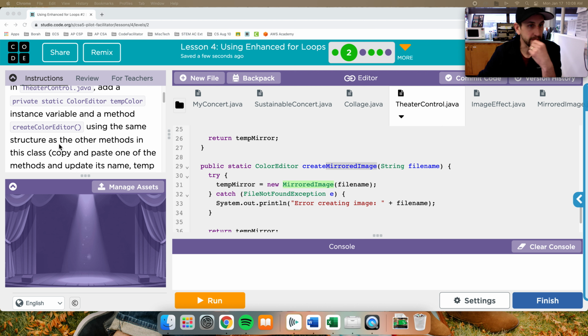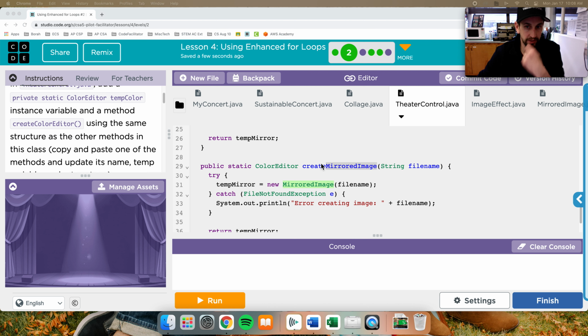What do I want to name this? Create color editor. Okay. Because it says right here, create color editor. Okay, this is going to be, instead of a mirror image, a color editor.